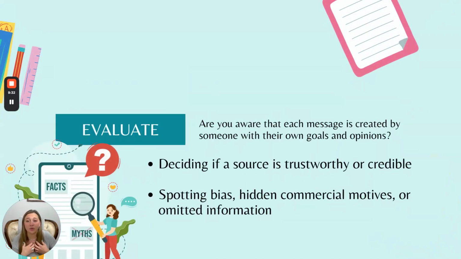Next, you need to evaluate. This is where you take that and you internalize it. You sort out the facts from the fiction. Are you aware that each message is created by someone with their own goals and opinions? So their opinions may not even align with your morals, your standards, or your own goals. So it's important that you are doing the evaluation for yourself. You decide if a source is trustworthy or credible. You can do some research behind that. That's where I mentioned before about their intent on making that media. You also need to be aware so that you can spot bias, hidden motives, or information that they may be leaving out intentionally to make you believe one way or another.